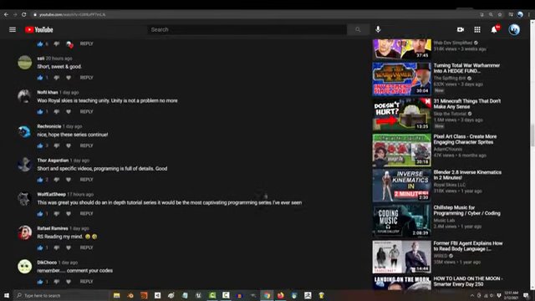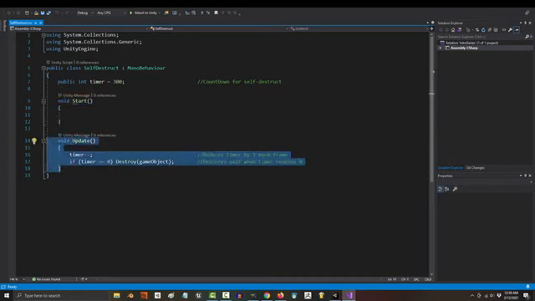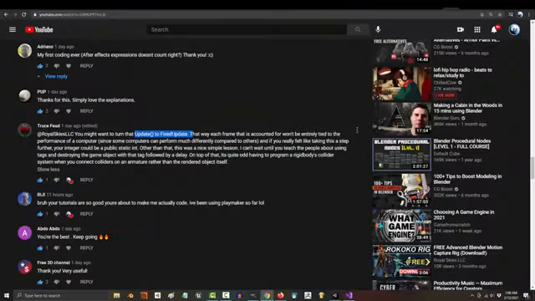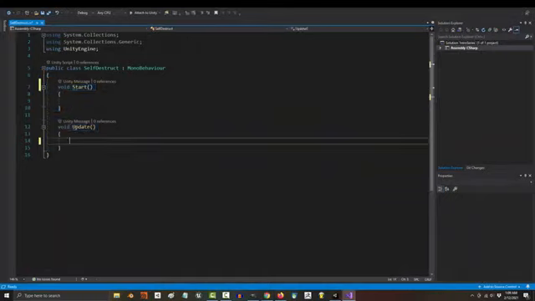For the sake of keeping things as simple as possible, I am only going to be using the default start and update methods in this series. My plan is to just introduce the main codes one step at a time, and after I see people start to get the logic down, then we'll start to talk about optimization and efficiency. So for the veterans here, I just want to let you know that I'm not trying to ignore you. I'm just sticking to the default methods to keep the environment really simple for now.